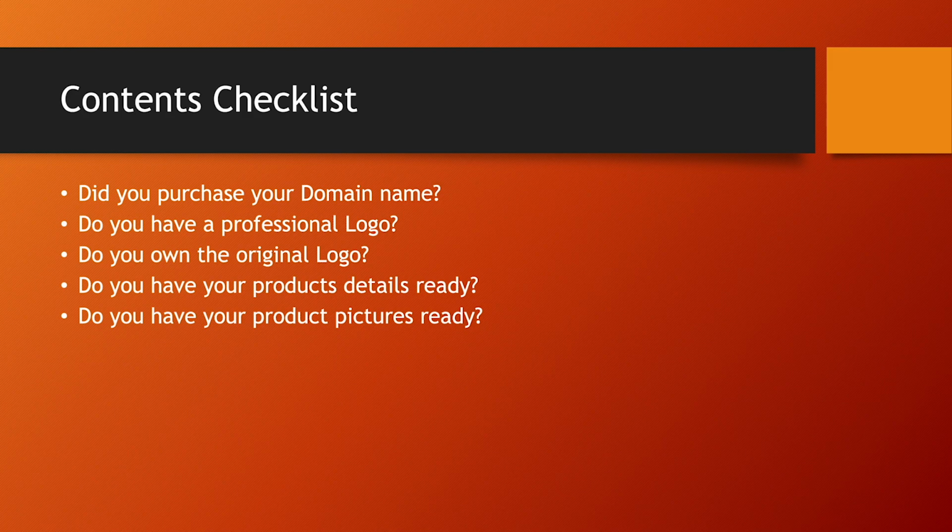Make sure that they're all the same size. Make sure that they're square. Make sure that they're dimension 800 by 800 in a JPEG format, okay? That's the best way for you to, but just have them ready. Have them ready in like a Dropbox or something like that. And make sure you name your pictures too. So like if you have 3 pictures of that jacket or whatever, don't name the image IMG 012345. No, name the image jacket black version 1, right? Because when the web developers upload it to the website, that name goes on the code and Google reads that. So make sure that you have that ready, okay? All of this stuff is just to make it very smooth, easy sailing with your web developer so that your website's ready real quickly.